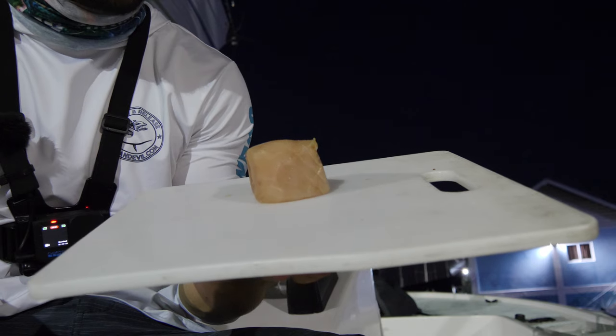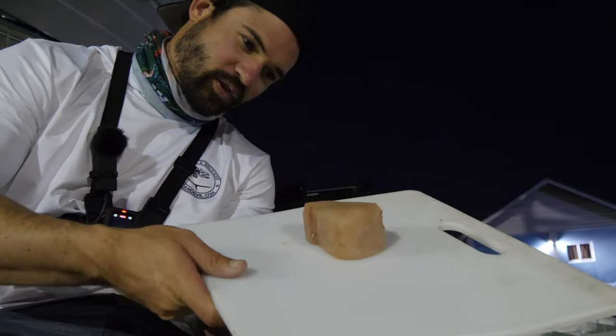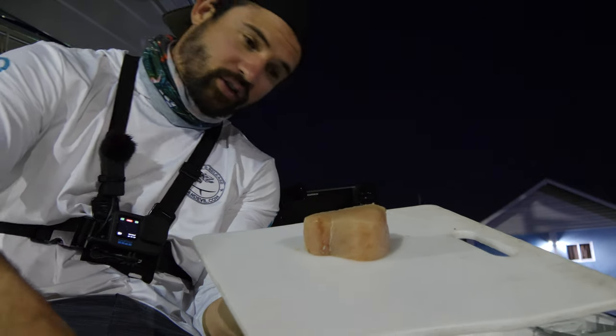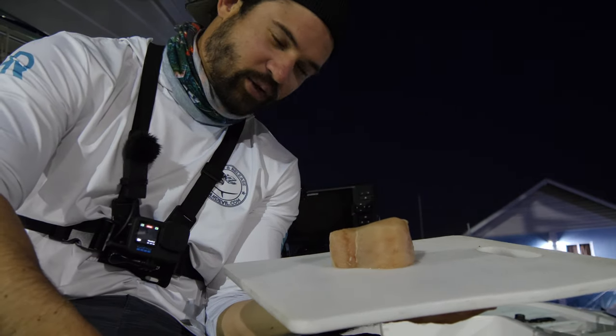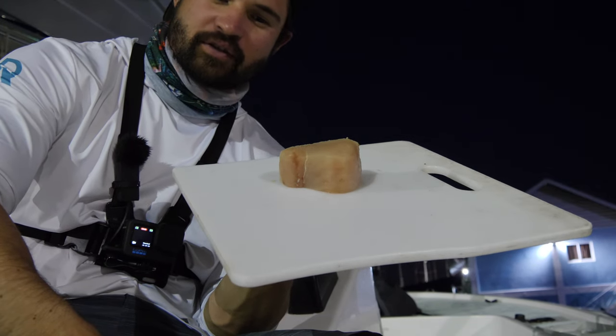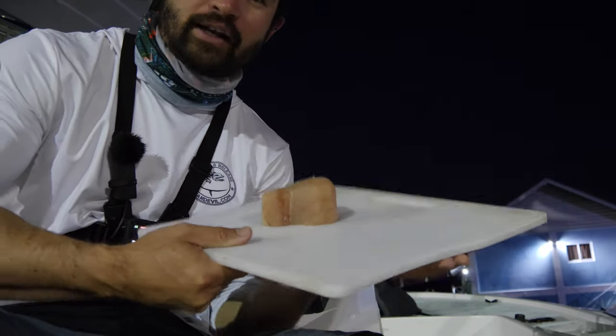This was supposed to get eaten on the boat today with the old restart. This is from a couple days ago. I got on the boat with some friends and we caught 2 wahoo from 3. I guess we're too busy jigging today to eat it. So I'm gonna cut off a few pieces of this and eat it raw with some soy sauce, ginger, shadow benny. It'll be nice.